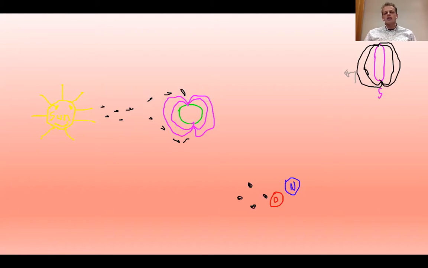And as these charged particles come into contact with the magnetic field of the Earth, it's almost as if they get bounced off. It's like a protection, a buffer for the Earth. So the easiest way for these particles to keep moving where they want to go is to go to the South Pole or the North Pole, because that's where the magnetic field is the weakest.